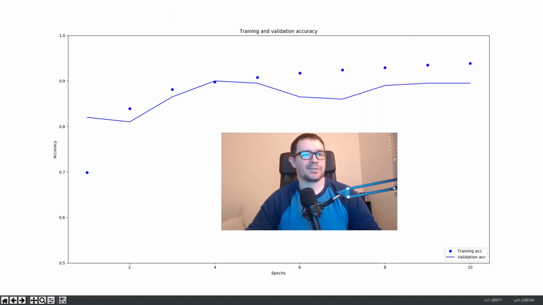All right, so I've stuck my ugly mug right here in the middle. You can see that the training accuracy goes up over time as we would expect, and the validation accuracy generally does that, but kind of tops out about halfway through the number of epochs. So this is clearly working, and this is actually pretty cool. With such a simple model, we can get some decent review or sentiment classification. But we can do one more neat thing, and that is to actually visualize the relationships between the words that our embedding learns. So let's head back to the code editor, and then let's write some code to tackle that task.